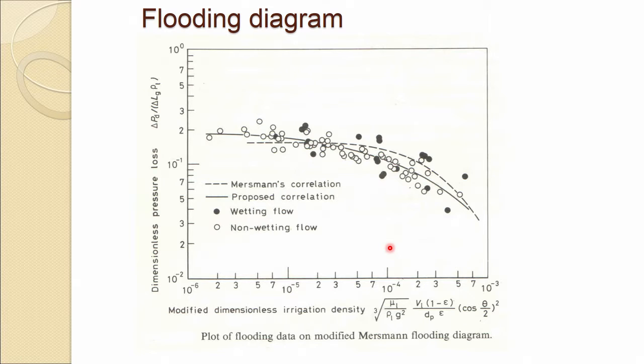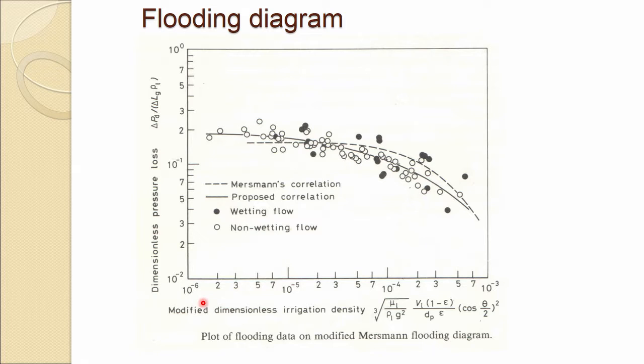Now, we certainly do not want to operate the blast furnace above the flooding limit, otherwise the efficiency will decrease or the blast furnace will hang, the operation will hang, and then one has to shut it down. So, lots of work has been done, and this is similar to many chemical reactors. They also do not operate above the flooding point.